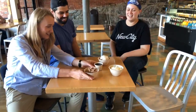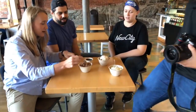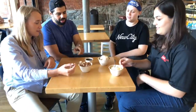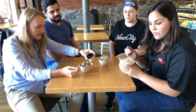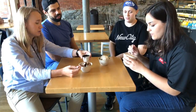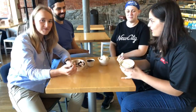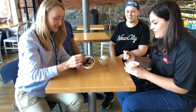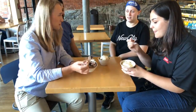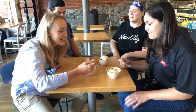Hello to everyone. Okay. So I'm gonna try the key lime without fudge first. I recommend having a little bit of fudge on this one. Okay. And so I just took a spoonful of the vanilla, and it is so creamy that it's sticking to the spoon even after I eat it. But in terms of texture, that's pretty much what you're looking for. And so I tried to make a promise to myself that I want to take one bite at least, but that's not gonna happen. I'm just gonna do it right now.